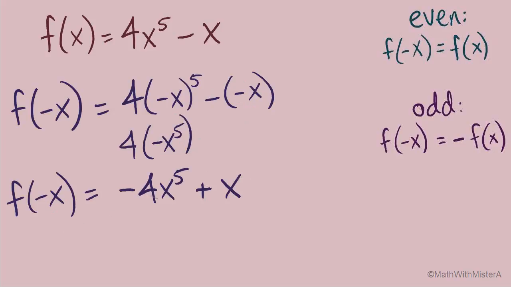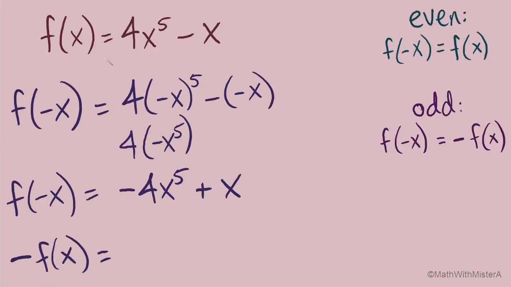So we have the function evaluated and simplified at negative x, and we can see that we do not have a match with the original function, which we had in the last example, which was an even function, but now we see not a match. So now we can check to see if we have an odd function. We want to compare this result of f of negative x to see if it will match the opposite of the original function f of x.